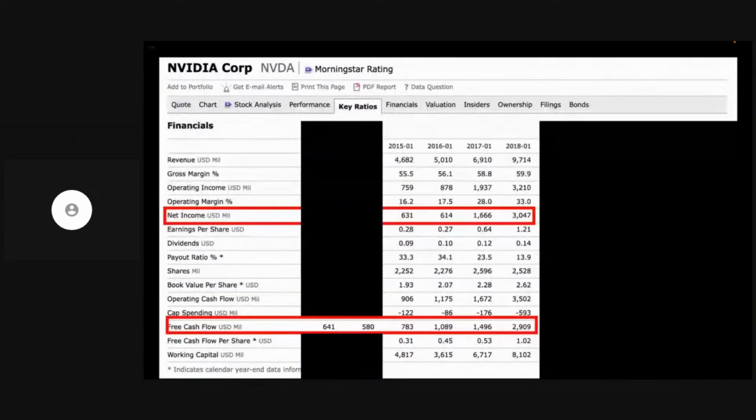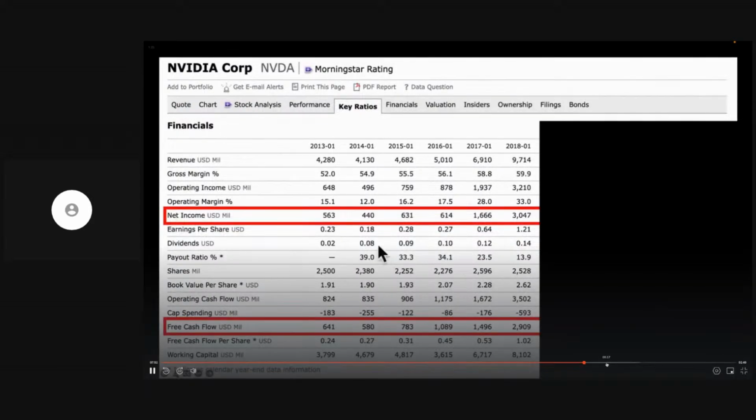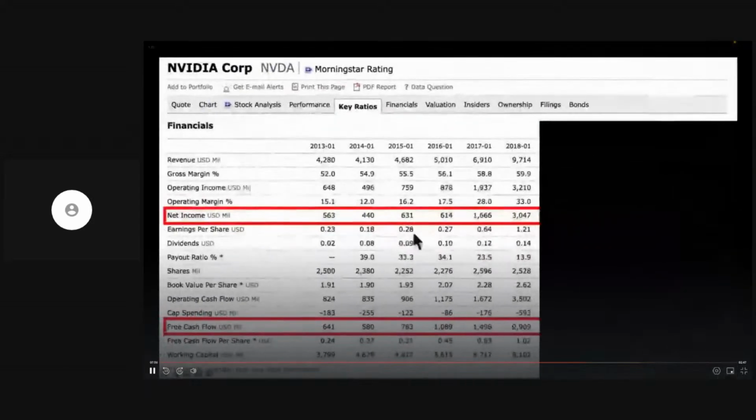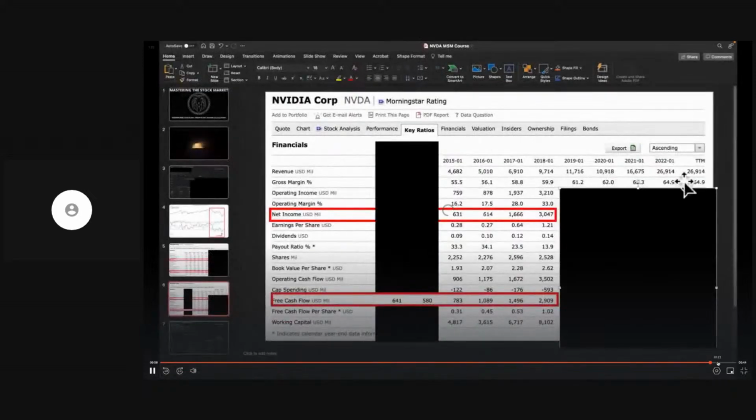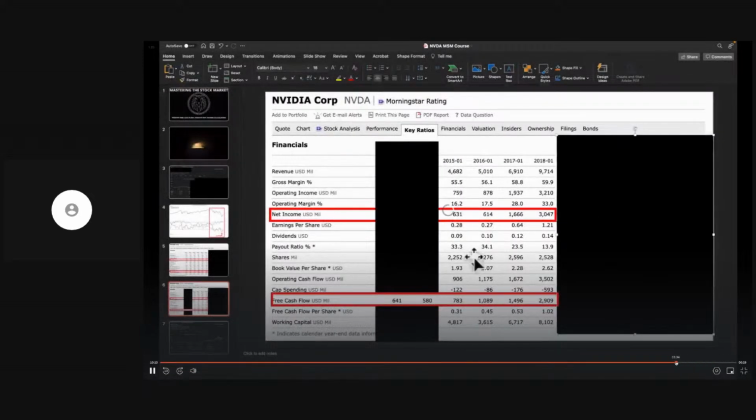You see, this is the power of fundamental investing. So it's not as easy as just taking the numbers and plugging and chugging them into your calculator. You got to understand that you would have to go into these numbers and see year by year, be aware, it's just skyrocketed.